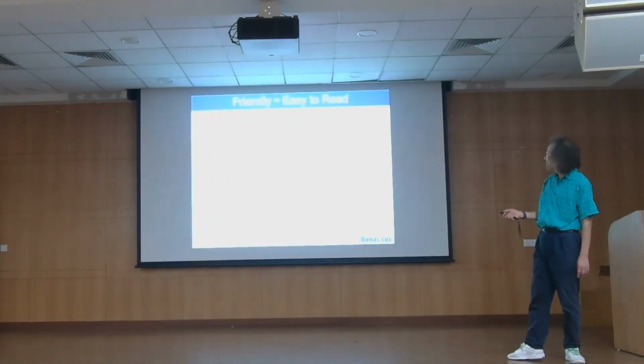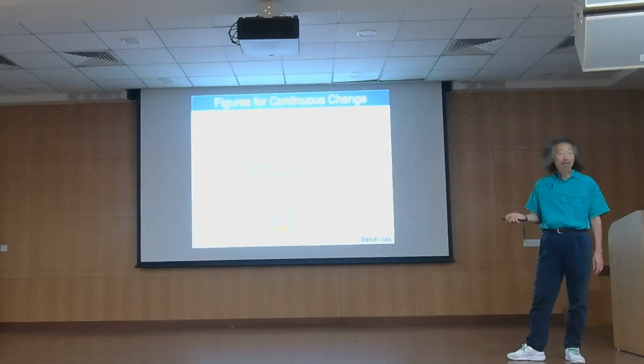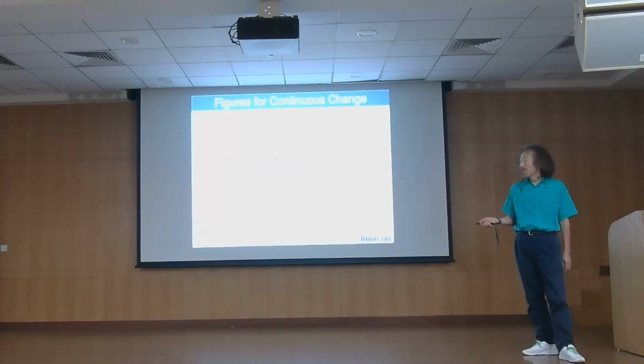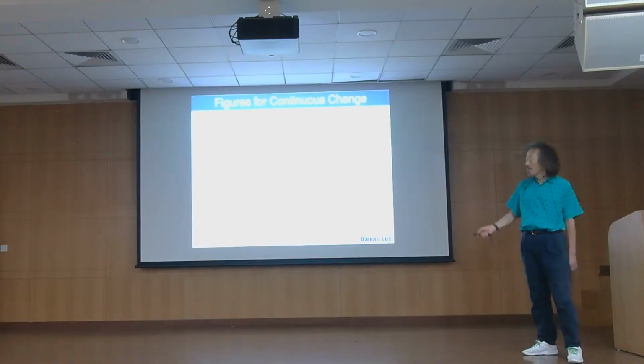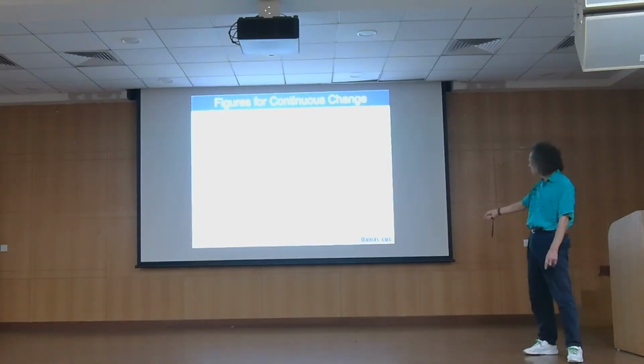So I have detailed information here, but I will skip details. There are typical types of figures. This is a so-called line chart. This is useful to express something continuous along the time or something. So this is along the time in seconds. This is along the time in years.